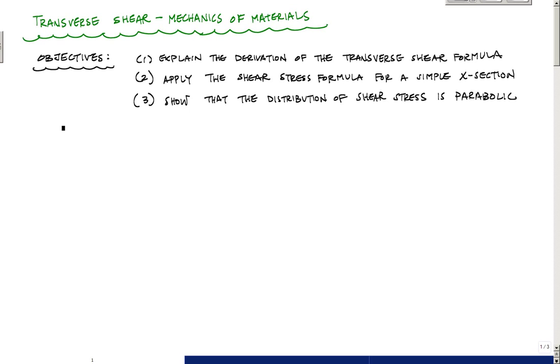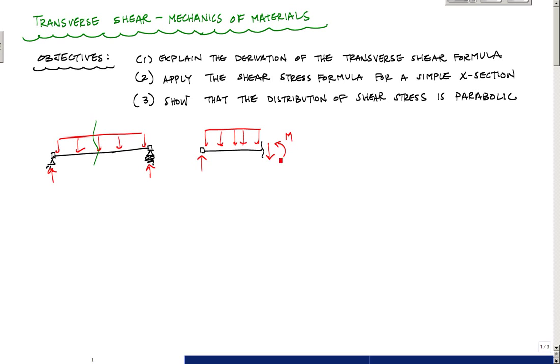So hopefully by now you have been looking at axially loaded members and beams. If I were to take a simply supported beam here with a distributed loading on it like this, you're able to calculate reactions. You make a cut over here, and on the inside of that cut there is an internal shear that would be, in theory, positive downwards, and then a moment here, M and V.